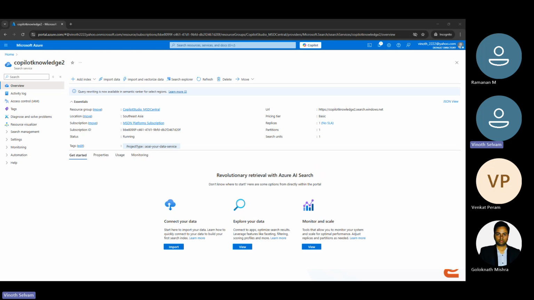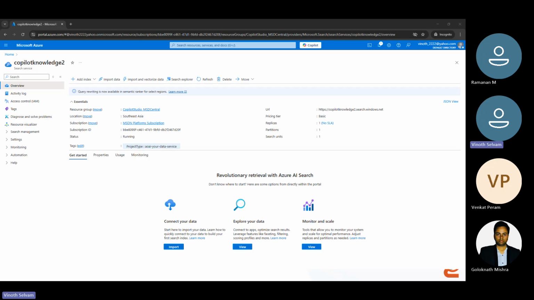Currently that organization has thousands of case studies, proposals, best practices, or, for example, HR policies. All those are present in maybe a SharePoint site, or OneDrive, or any other database. If you use Copilot Studio directly to connect to all those, we feel that it's not very efficient, considering thousands of documents. There are some limitations in Copilot Studio.